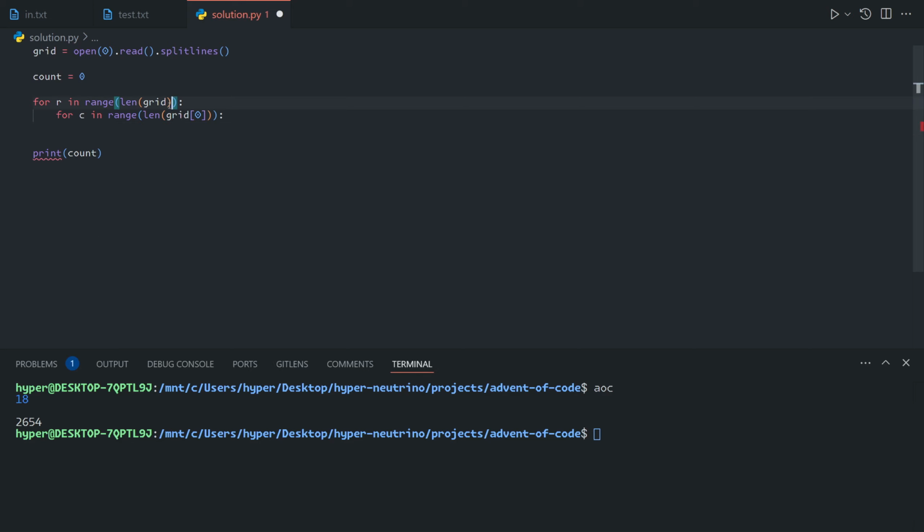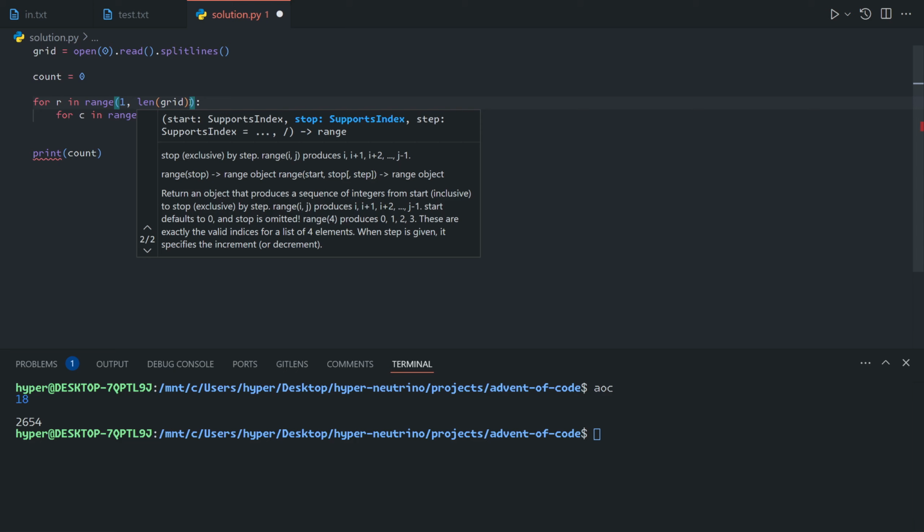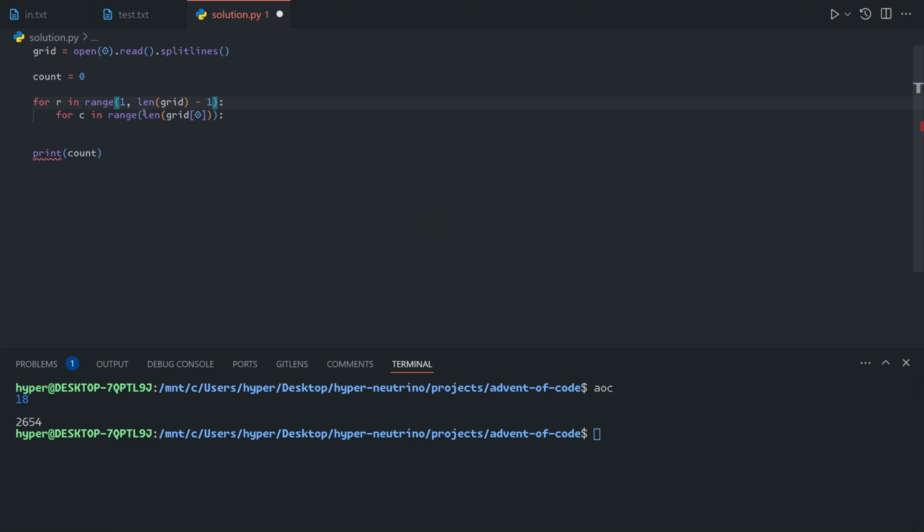Here we can iterate from 1 up to the length of the grid - 1, and likewise 1 up to the width of the grid - 1, because in this case, the A must not be on the edge, but that's the only condition. We don't need to worry about directionality. And the last one, the reason we went through all coordinates is because Xmas can start at the edge, in which case the number of directions we can search is limited. But here it becomes a bit simpler because we can just look at everything except the edges and corners.